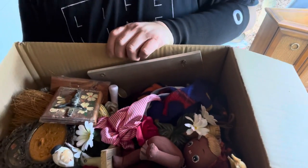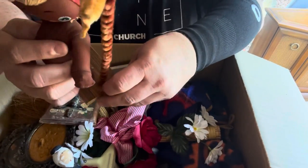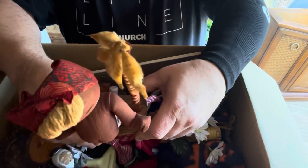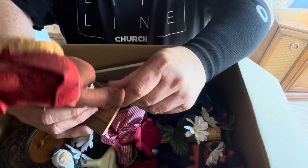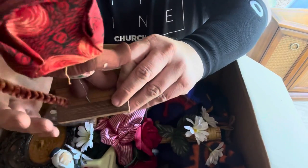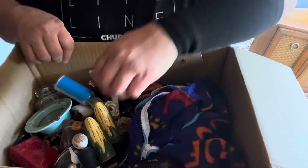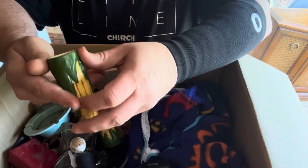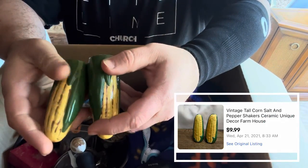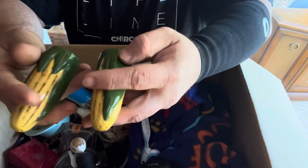Just lay them here. I have no idea what this is — I don't know if it's handmade or some kind of folk art or what. These are neat. Corn salt and pepper shakers — those might be worth looking up. Salt and pepper shakers are very collectible. I didn't know that until I started doing some of this stuff.